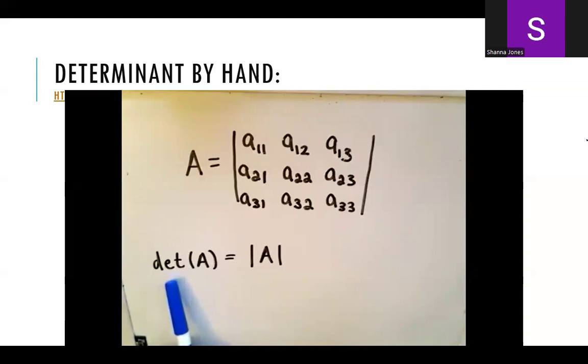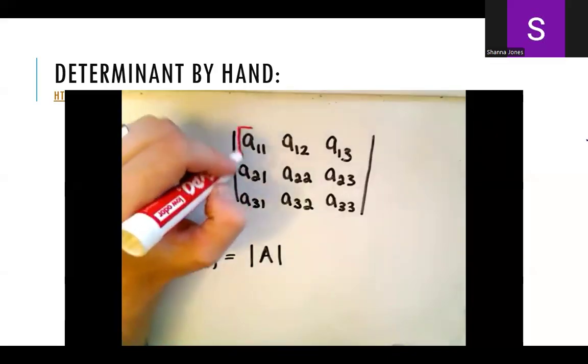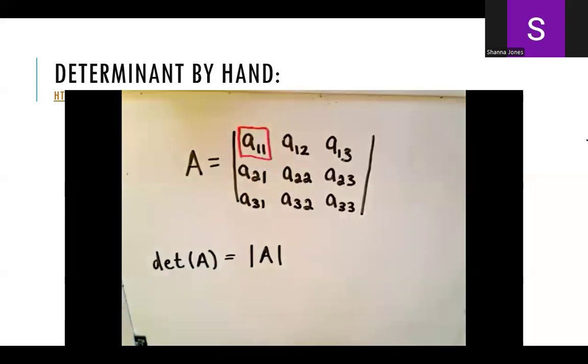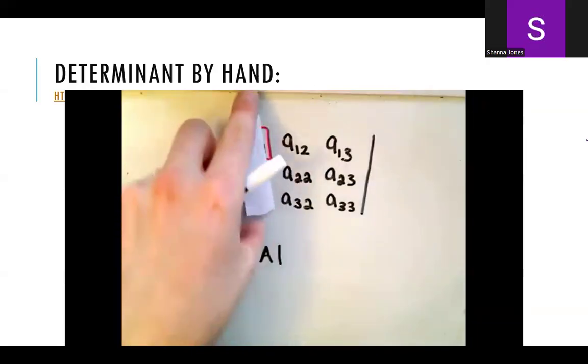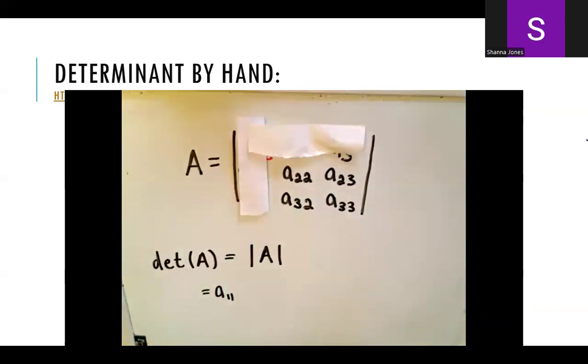They either write det of A or they put in what looks like absolute value, and it says to compute the determinant of a 3 by 3 matrix. Basically, what you do is if you look at stuff along the top. Okay, so I'm going to look at my A11. Basically, the formula is you take that term A11, and I imagine kind of canceling out that row, or excuse me, that column and that row. I think, what am I left with?